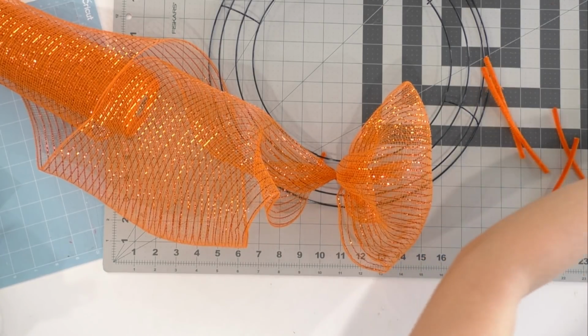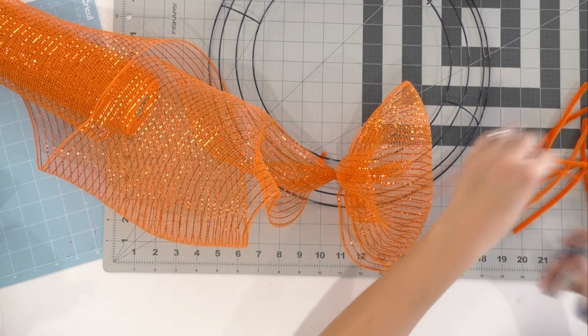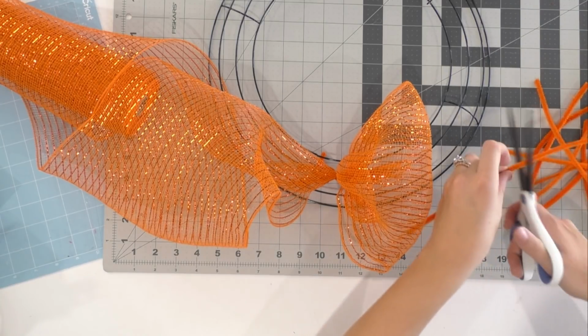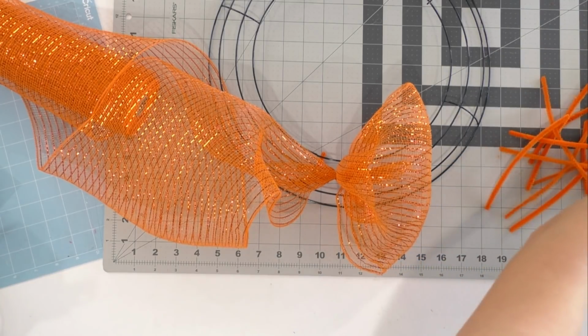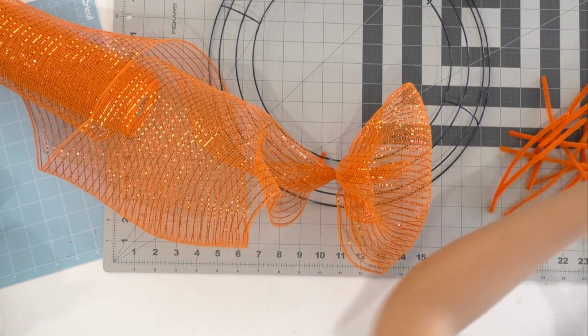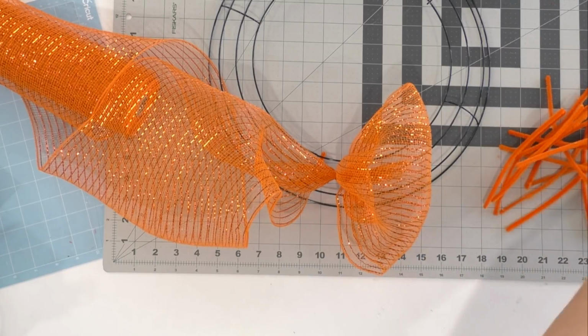In the meantime, I'm just going to cut a couple of these in half. I'm going to start off with all my orange ones so that maybe they can match a little bit better. So go ahead and cut these in half. Or you can use them whole if you want to use them whole. It's really whatever you want to do. It's maker's choice for sure. But after you cut several of these in half, then you can get to making your other bubbles.